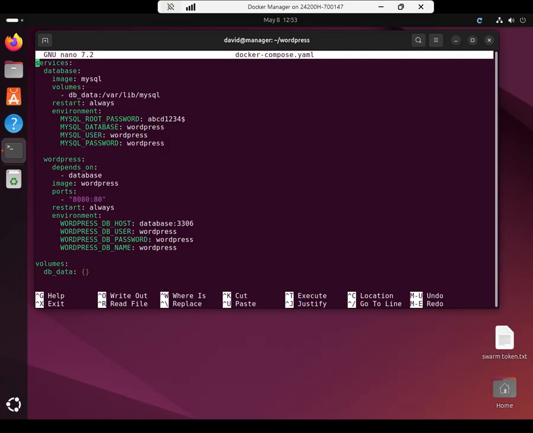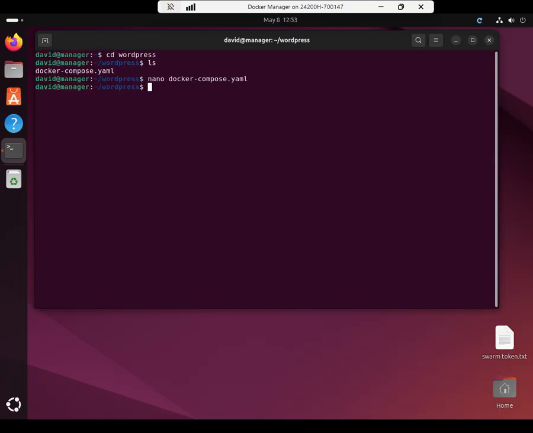But I just wanted to remind you about it because there's going to be some real similarities between using Docker Compose and Docker Stack. So I'm going to change directory into WordPress-stack. Now I've already created my folder and I've already created my file, so use the exact same file name. I'm going to nano this file and then we're going to talk about the differences. There's a couple of them that we need to be aware of.